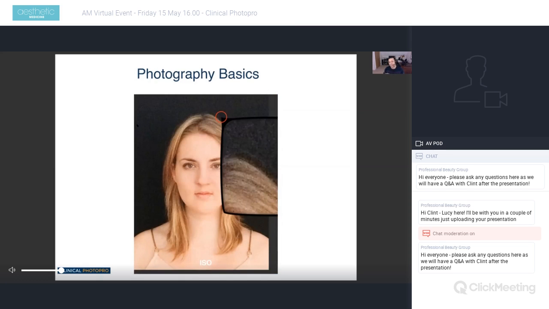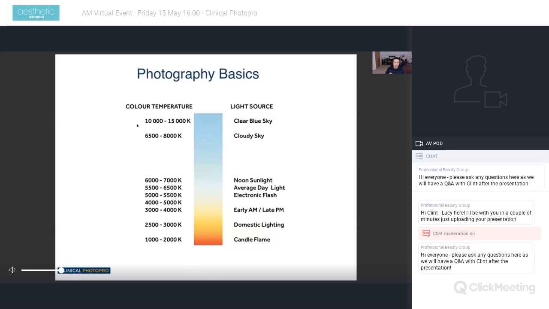Then there's ISO, which is the sensitivity of the sensor and really controls the amount of digital noise on the image. So if there's not enough light, the camera is going to make the ISO higher, and you're going to get noise. Color temperature is how warm or cool light is.